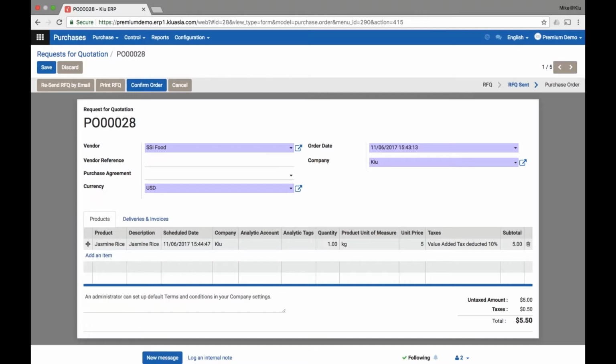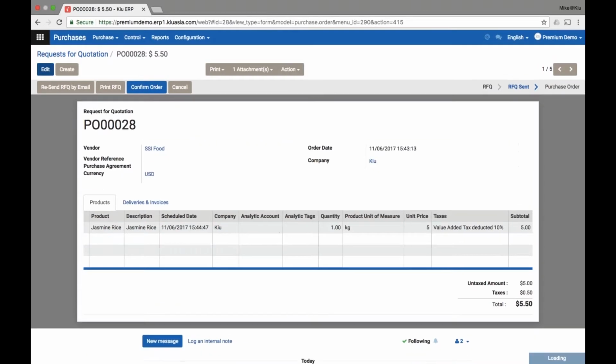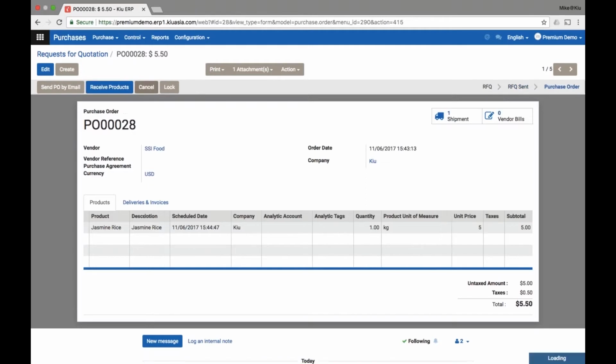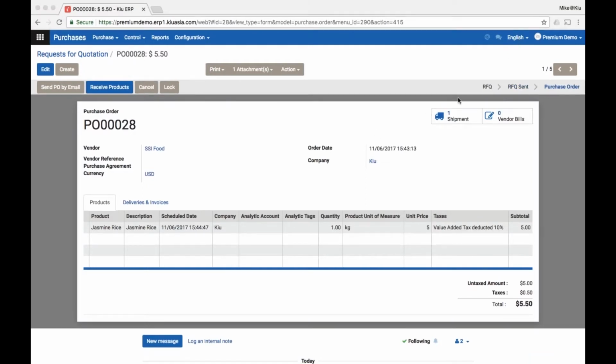Let's repeat this for one more vendor. Once all of the requests for quote are sent, you can click Validate on the purchase tender.